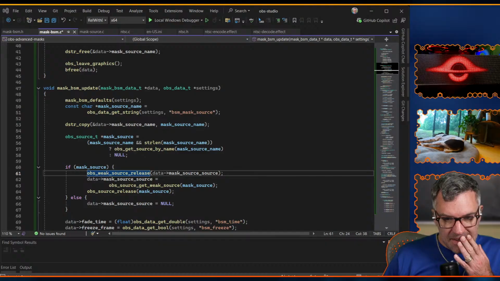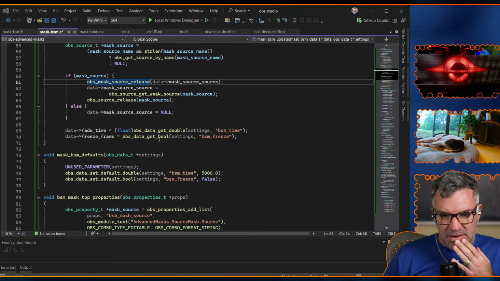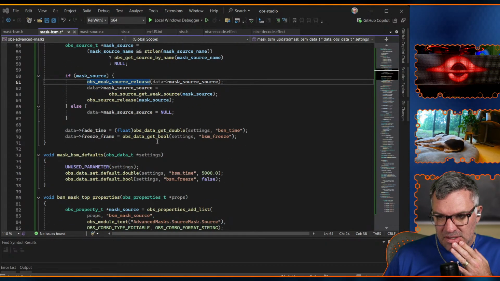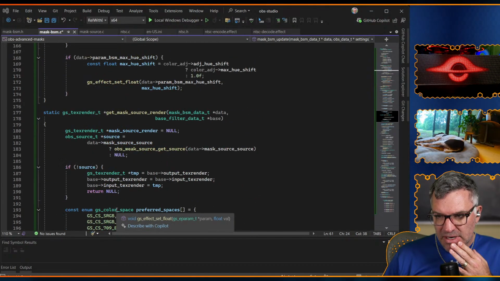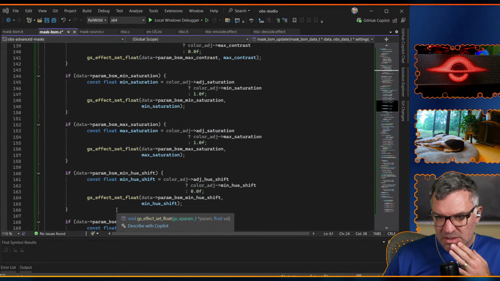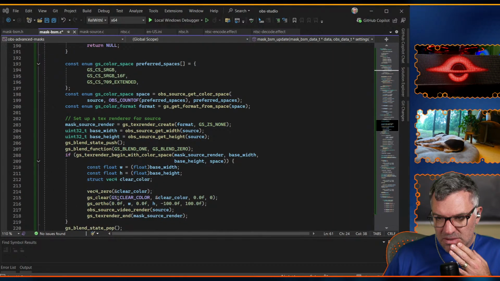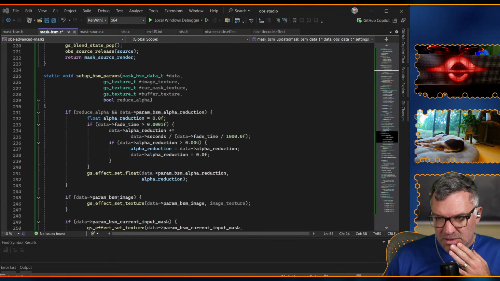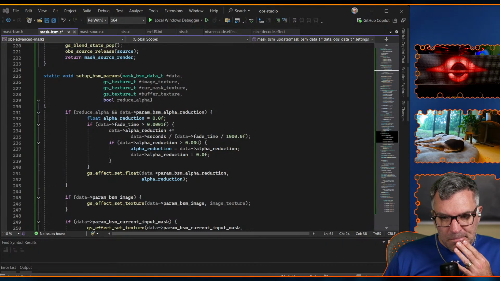And then let's see here. In set render params. Set adjustment params. Where am I calling that function?